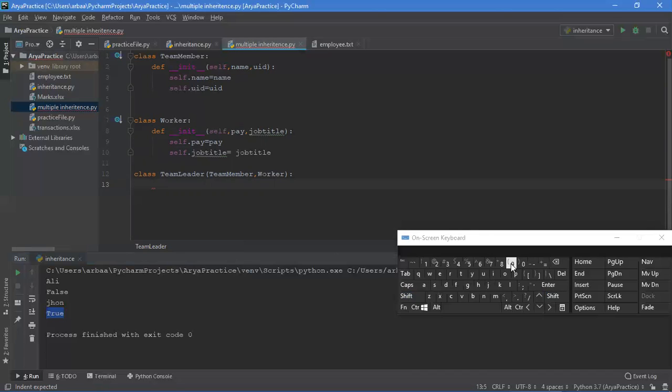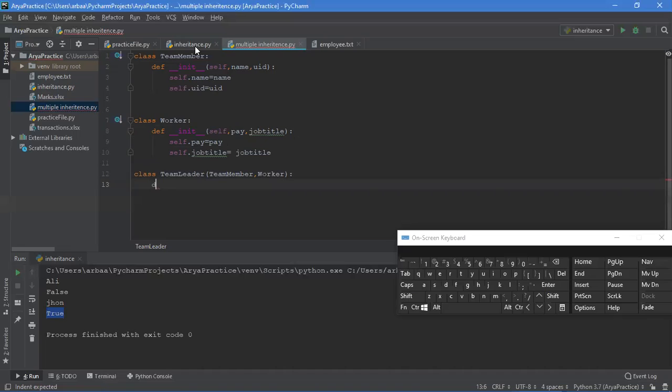And here comes the most important part. Okay, so in here, how about I tell you that we need one more characteristic in our team leader. I want to check what is the experience of my team leader. Okay, so for that purpose, we're first going to create our initiator, which belongs to the team leader class. As you might know, before in our inheritance we didn't create another init, but in multiple inheritance, you need to create an init function which will inherit all the values from our parent classes.